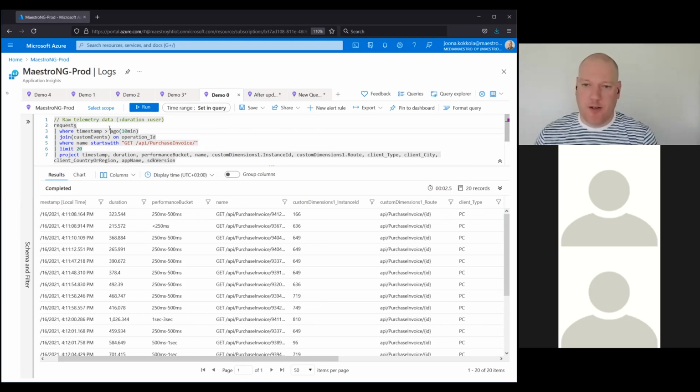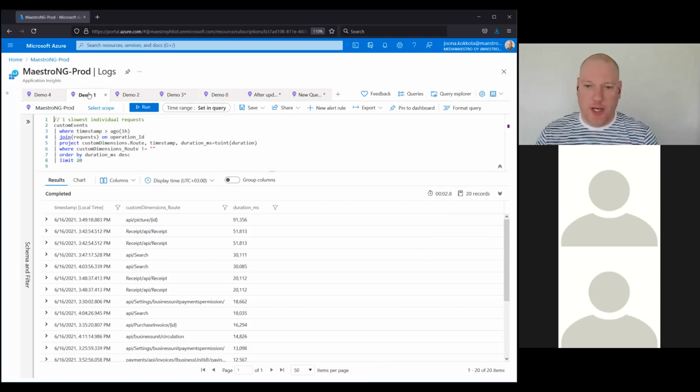So let's move one step further and look at the slowest requests, which is another way of looking at things. So this is basically the same thing. It's the raw telemetry data. This is from everything that happened within the last hour. And I'm interested in which requests were taking the longest time to execute. So here I can see that, wow, that was something bad. There is 91 seconds to execute one request. It's unacceptable. I don't know what's wrong there, but it's clearly not optimized.